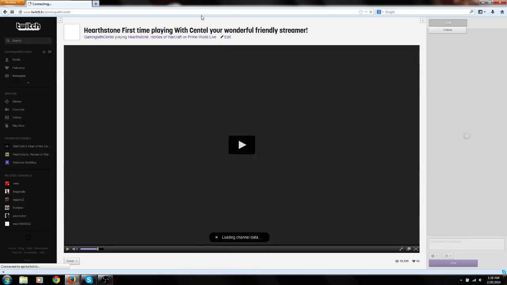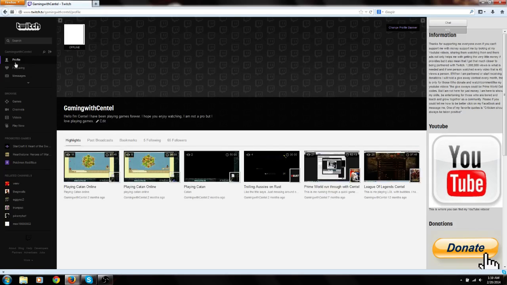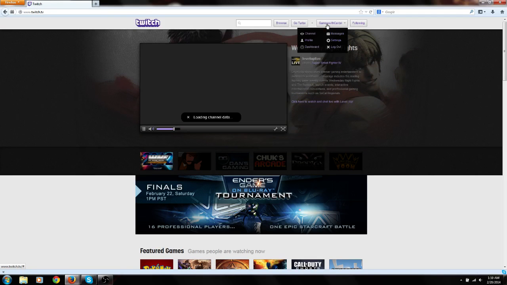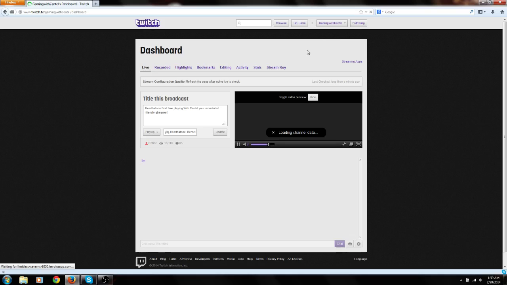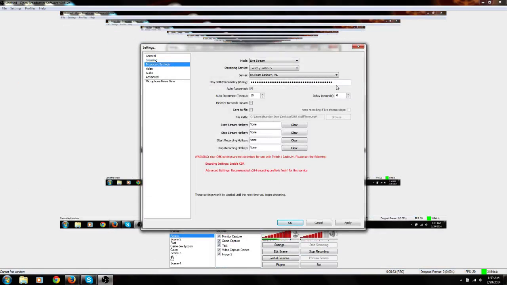Anyways, to find your stream key, you will go to your profile. And it's not going to be there. I'm just kidding. You're going to go to Twitch.tv. You're going to log in, obviously. You're going to click here. You're going to go to your dashboard. As soon as you get to your dashboard, you're going to hit your stream key. You're going to press show key. Your key is going to come up. Copy. Paste it here.